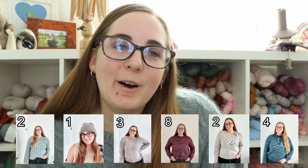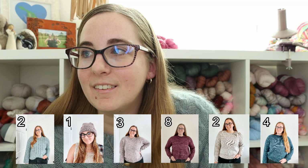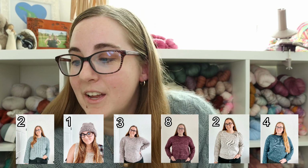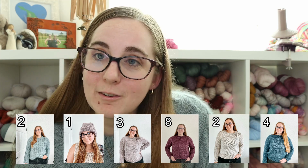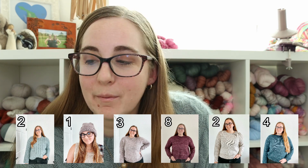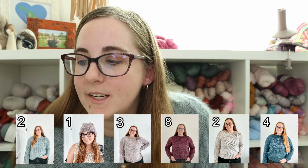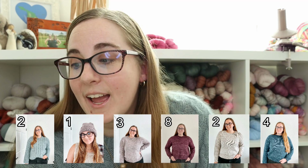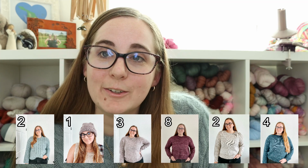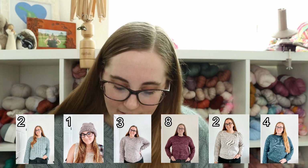I was gonna say the fact that I wore it more than some of my other things is interesting, but the sweater number 15 needed repairs, so that's why it didn't get worn until after I repaired the sleeve. The Dear Duomo also still needs repairs, and I had just finished that the very end of December, so that's kind of why it hasn't been worn very often. But yeah, again, the big standout there is the clove sweater. It's my favorite, and it's the one that I keep going back to and keep wearing, so I'm just happy to be tracking that.